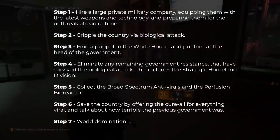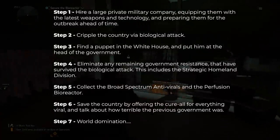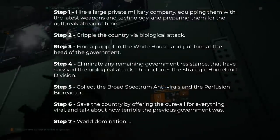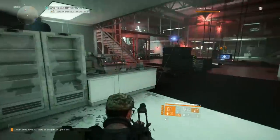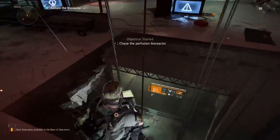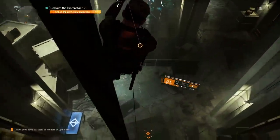I'm not totally convinced by step six - I think there's a little more reason behind why they want the cure so bad, and I haven't really fully wrapped my head around that one yet. Regardless, at this stage they haven't managed to complete step five, and at both times it was the remaining Division agents that were able to stop them. To the Black Tusk and their employers, the Division were originally seen as a minor nuisance to be dealt with, but over time, regardless of how many agents have been killed, they've been proven otherwise. Now is the time to put an end to their efforts.